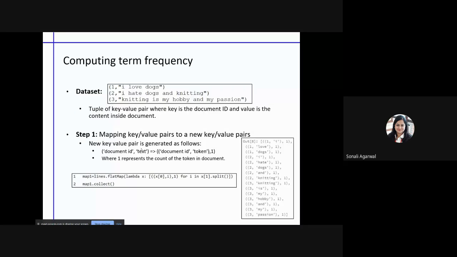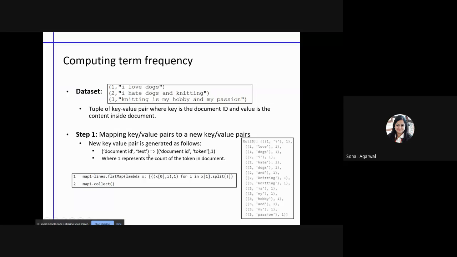Basically this is the snapshot which I have taken for the implementation part. We can take the data set in terms of an RDD, which is a very abstract level of data representation of whatever we are getting. Finally, we have tuples of key-value pairs, where the key is the document ID and the value is the content inside the document. Then we map the key-value pairs to new key-value pairs.